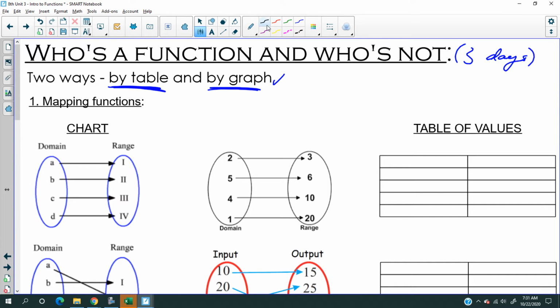Let's say we've got three things. We've got kiwis, oranges, and apples. If you have a bunch of kiwis, you expect to get kiwi juice. I'll just use KJ for kiwi juice. If you have oranges, you expect to get orange juice. And if you have apples in your blender, you expect to get apple juice.